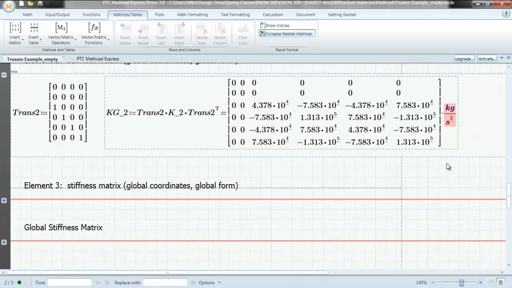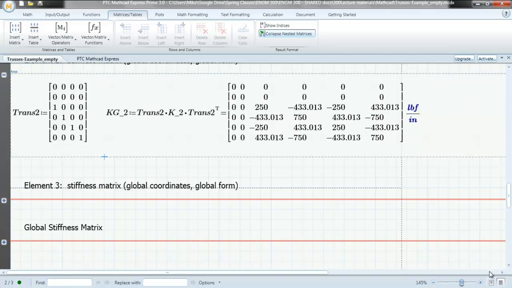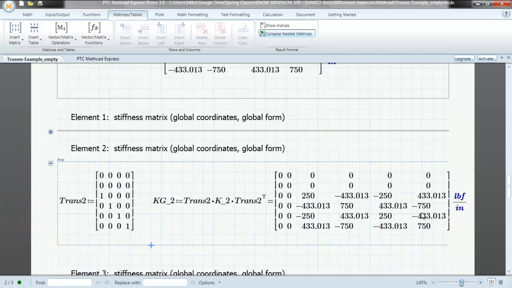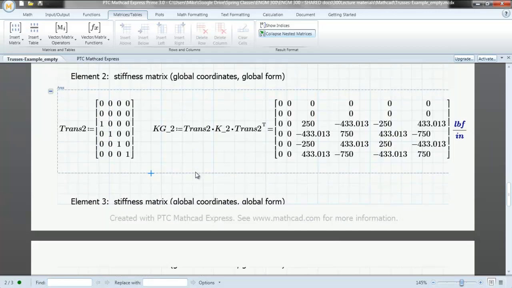And so we can delete off that pound force inches. Enter. And go back to page view, see if it's a little bit, yeah, it still shows. I like page view, it's a little bit cleaner as opposed to having draft extend on beyond that, but you can do what you like. So that's element 2, we look good there.